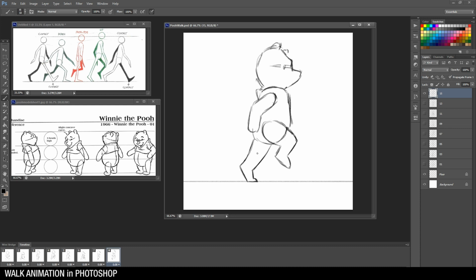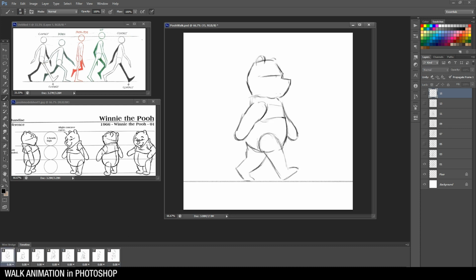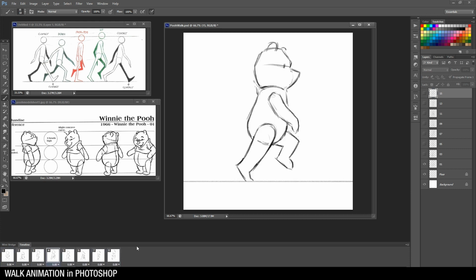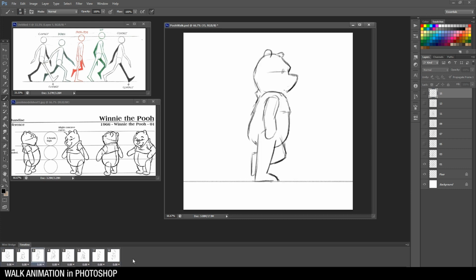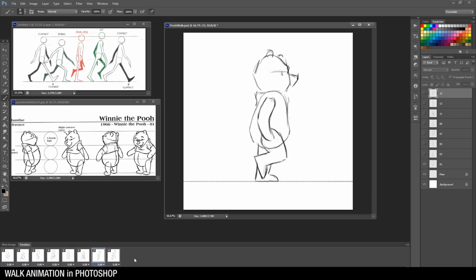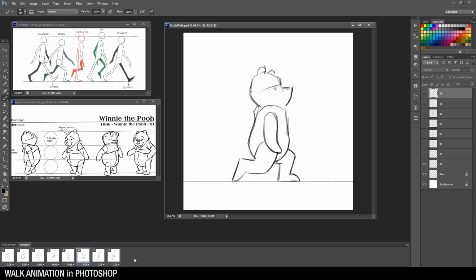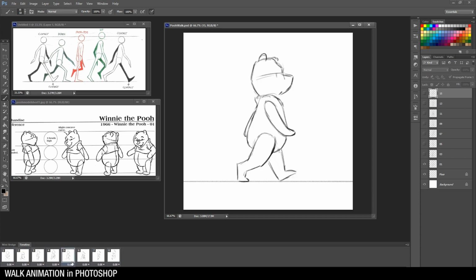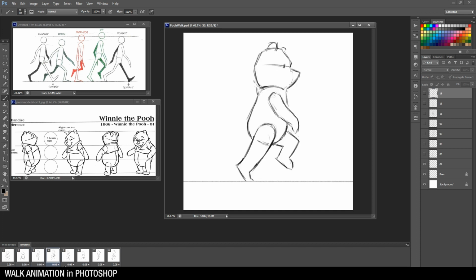So as I mentioned previously, I'm just reorganizing everything into layer groups. It will help me with my cleanup process later on. I will be creating a new layer above this rough sketch to just clean up the animation.